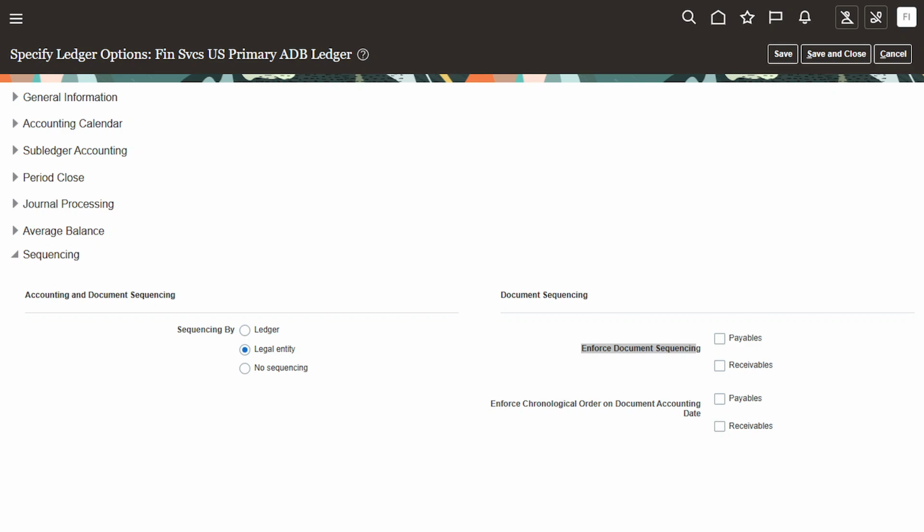It means if the current accounting date is already the 15th or 16th, and I go back and want to create an invoice for the 10th of May, then it won't allow me because it breaks chronological sequencing by date.